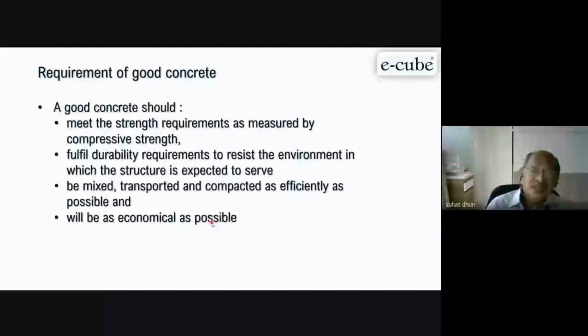We cannot use any dry concrete, though we are able to achieve the strength. But what happens? We are not able to transport properly. We are not able to pump it properly. So those things also we have to consider. When you are designing in the laboratory, one has to understand what will happen at site, how they are going to use the concrete at site. They have to take care of that. And also you have to see how I can economize my mix.